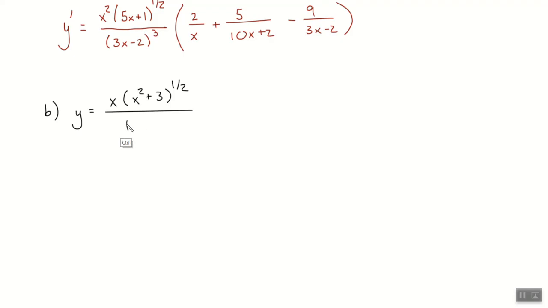Now, I do want you guys, before we do any calc, to rewrite this using those log properties. We're doing this instead of doing a quotient rule with a product rule with a chain rule connected to it. This is the alternative. Take the log of both sides, and then I'm going to add a little bit more. Find, and you can write this after the fact, the slope of the tangent line at the point 1, 1.